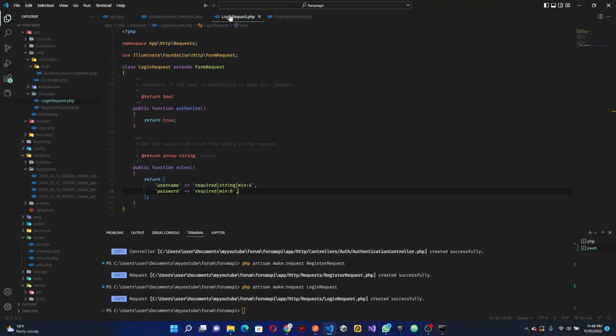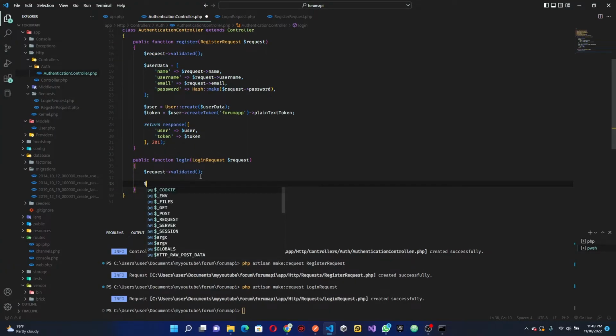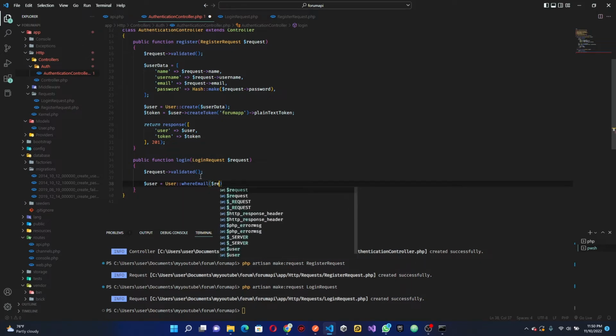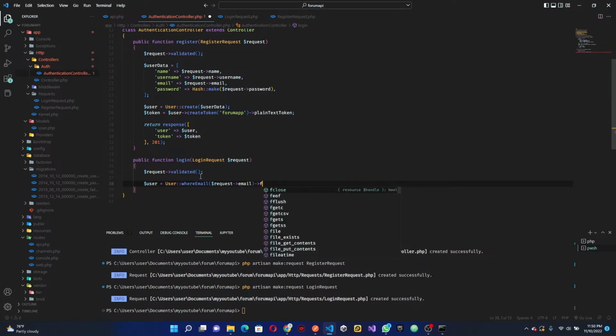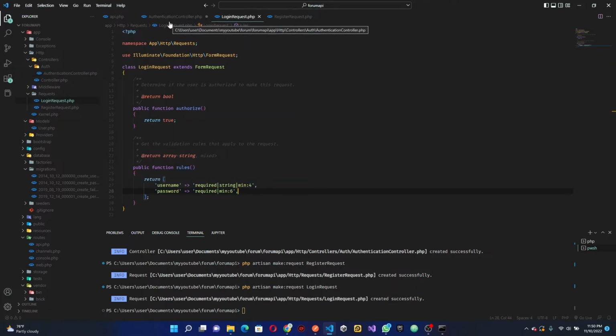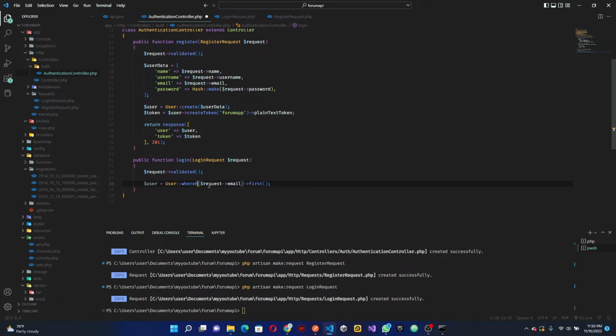Nice. So for the login controller now, the first thing we want to do is check our user. We want to get our user data. So we say user, where email. We're basically saying select from user where the email is equal to this email here. We're going to say first, so we are selecting just the first one. Basically, we don't need first because it's going to get one since we are making it unique, but I believe it's more preferable this way. Are we using email or username? Okay, we're using username, so this is going to be username instead. And this is going to be username.